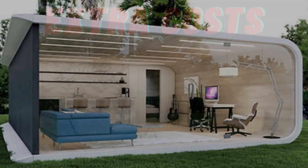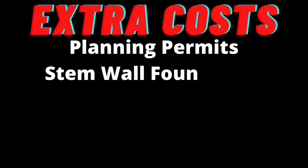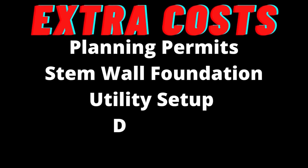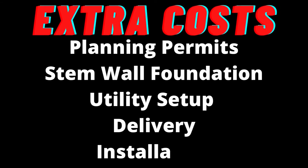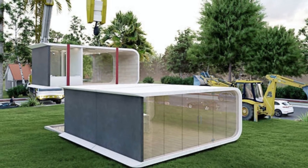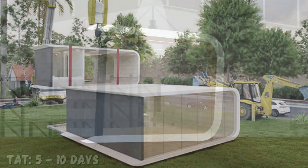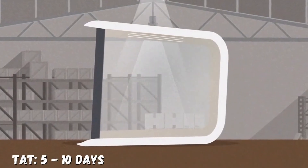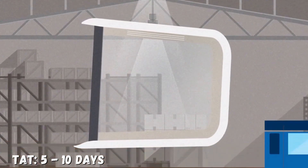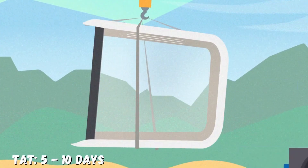While the unit is being made in the factory, you'll be responsible for getting the site set up with planning permission and a stem wall foundation to allow a crawl space for the utility connections at the base of the unit. For additional costs, the units are delivered via flatbed truck by a third party and can be installed on site using a crane in just one day. That means from start to finish, you could have your own custom module designed and installed within five to ten days.